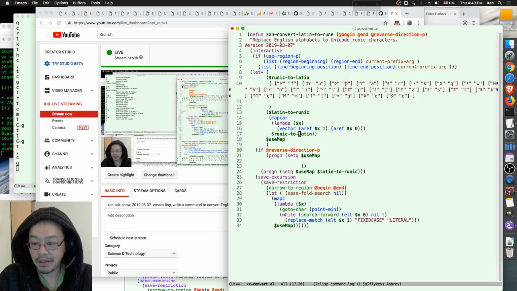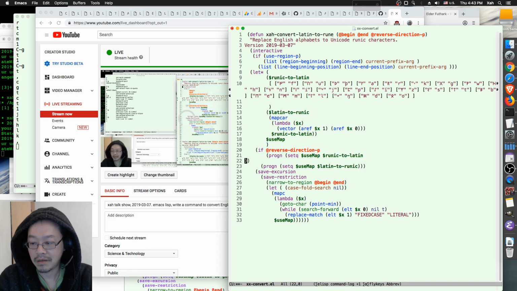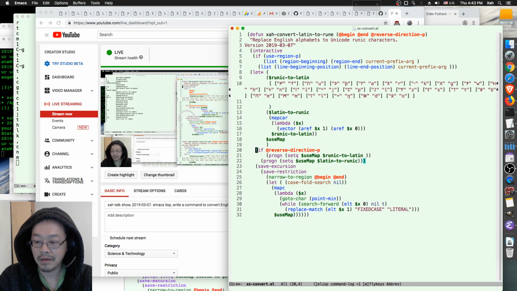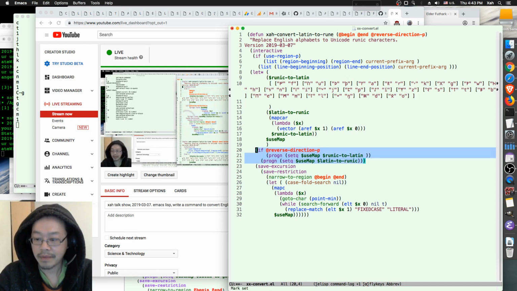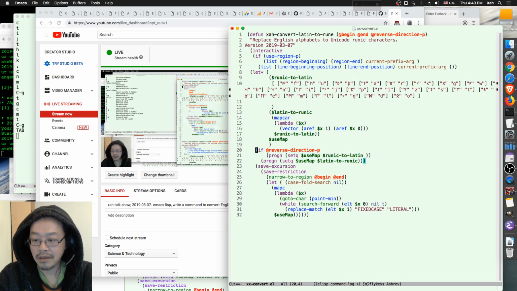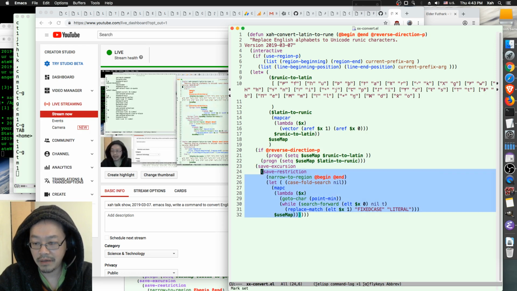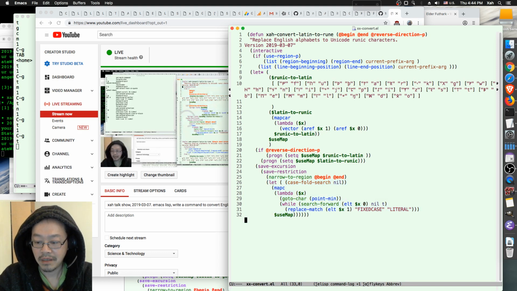If reverse direction is true, then we want to use the map Runic to Latin. Else use Latin to Runic. That's correct. Now it's much simpler. So now save excursion, save restriction, narrow to region.